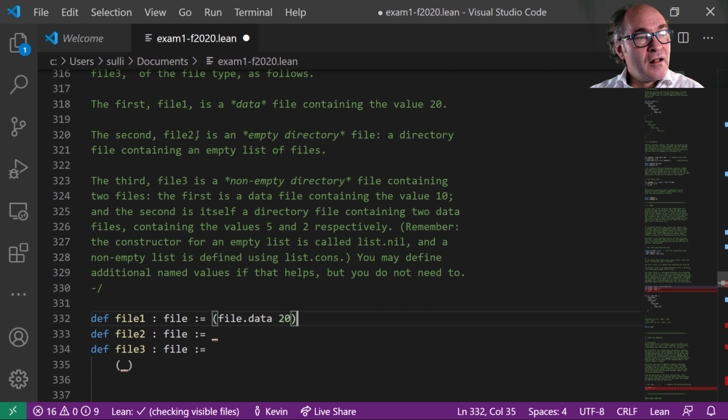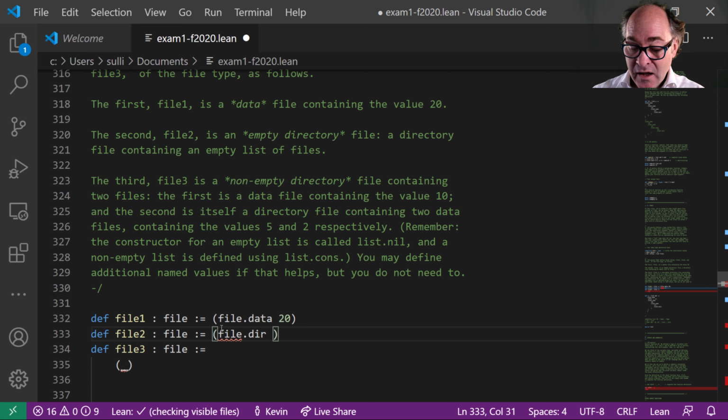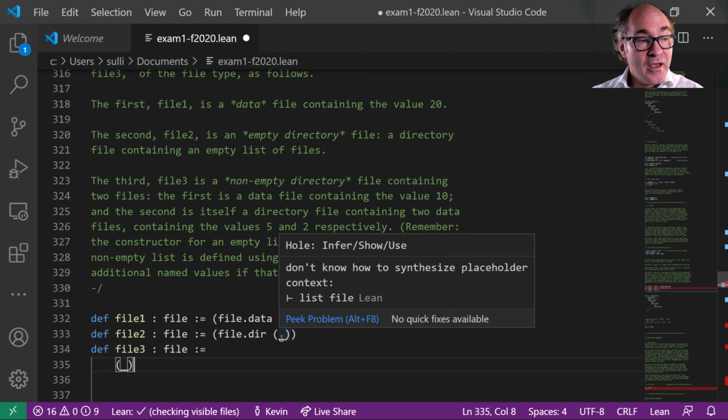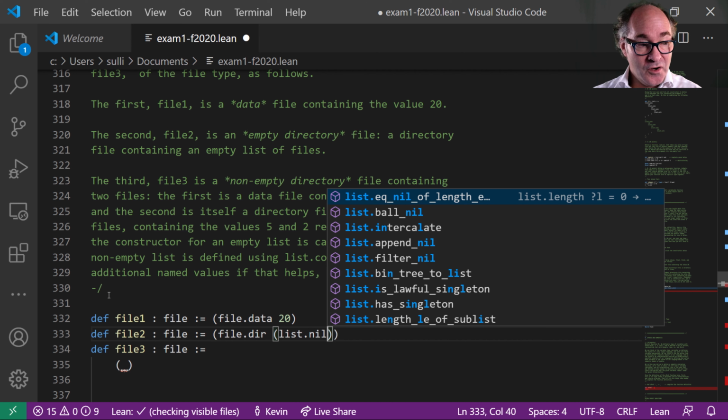The second file, file 2, is an empty directory file, a directory file containing an empty list of files. So here we want file.dir, and file.dir takes one argument. What's the type of that argument? It takes a list of files. And here we want the list of files to be empty, and so list.nil is going to be good enough.